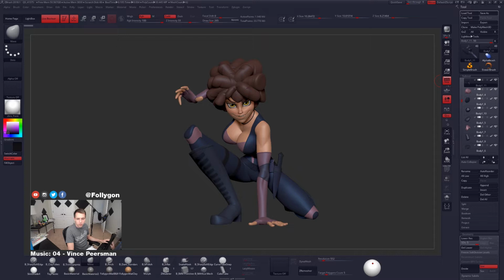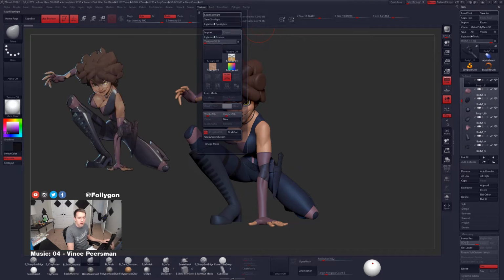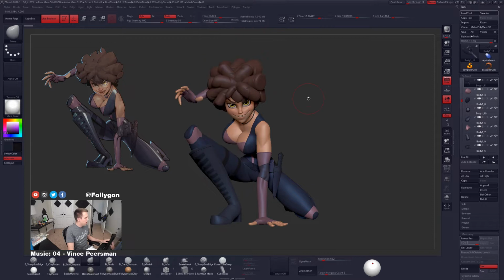Welcome to the stream. We're just gonna be chilling and working on some stuff here in ZBrush. Working on this character specifically. I need to load in my spotlight reference real quick here, and then we can get started. But I'll give some time for some people to pop in here.